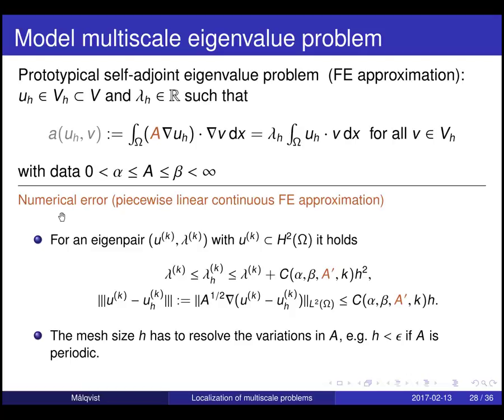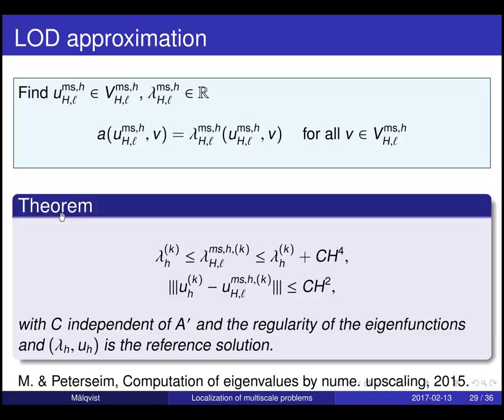So the error in eigenvalue you typically get with the standard finite element method is h squared if you have smooth enough eigenfunctions, but you get a constant which depends on the variations in the diffusion, as for the Poisson equation. And similarly for the eigenfunctions, it scales like h. So it's the same situation: you need to resolve all the oscillations to get good eigenvalues. If we do just the same LOD space as I already introduced, and use that instead, we can prove H to the fourth convergence for the eigenvalues without assuming more than H1 regularity. This is compared to the reference eigenvalue on the finite element mesh.